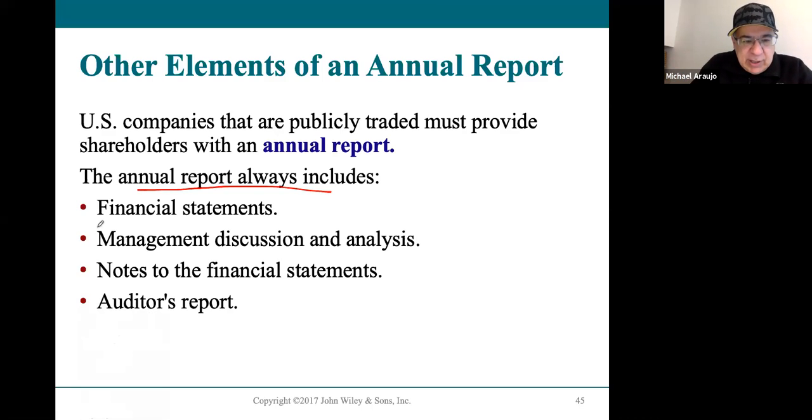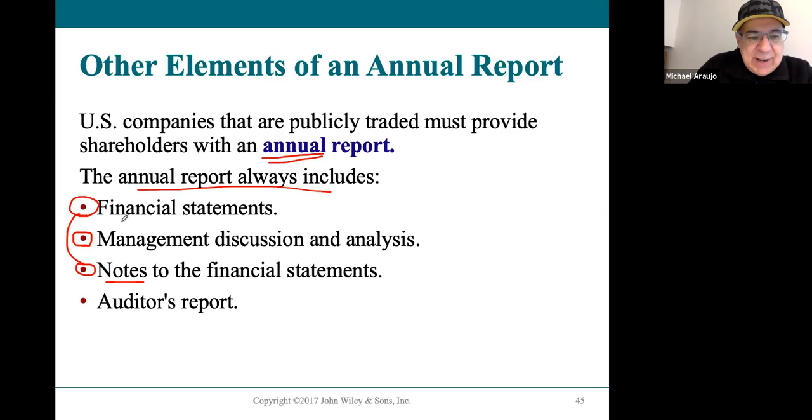So the first thing that you need to understand is the financial statements that we went over are going to be the annual statements for the company in this report. Whatever is on the financial statements that needs to be explained will be explained in the notes to those financial statements. Management needs to explain many different things about the company. So the largest part of the annual report is something called the management discussion and analysis. And it's just management really explaining in many, many details things that are going on with the company. A lot of them are financially related, but not exclusively.